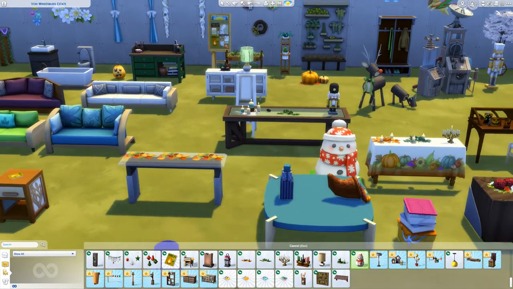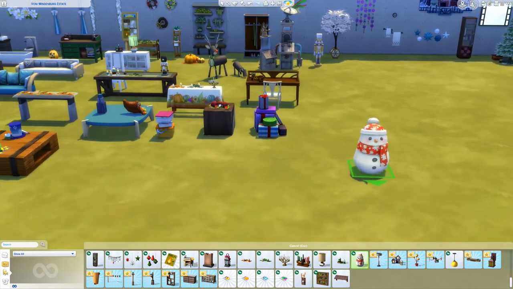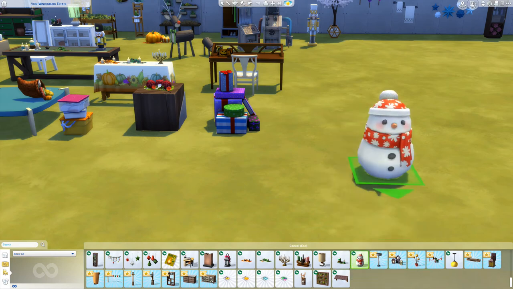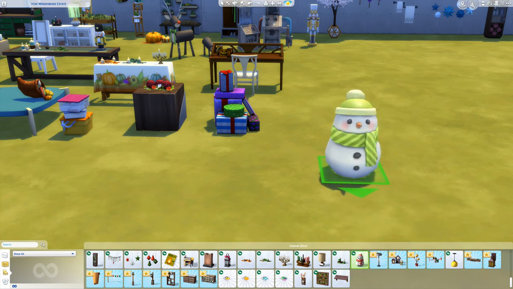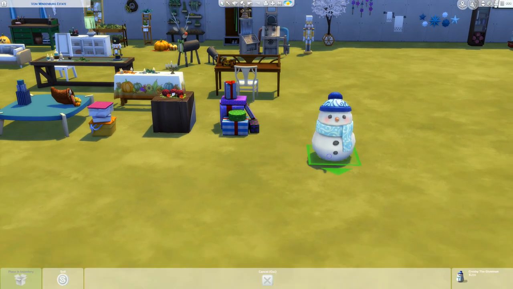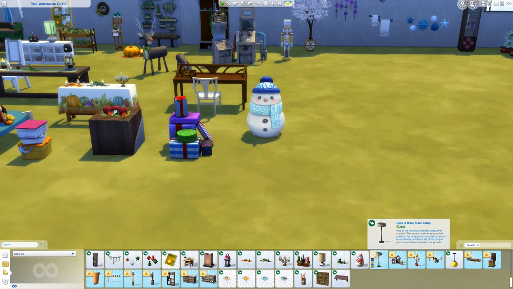Oh my gosh, guys. This is stinking cute. How many options do we have for colors? We have a few. Guys, this is so adorable. I wonder if the snowmen that we can make in game look like this. This is adorable. I hope they do because that is so incredibly cute. I love it.